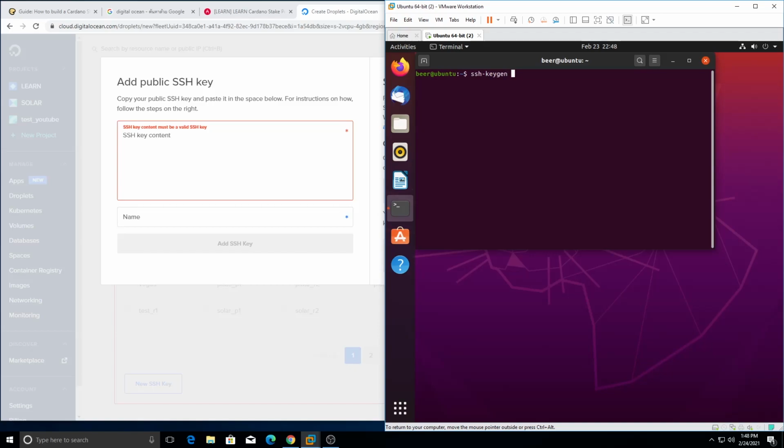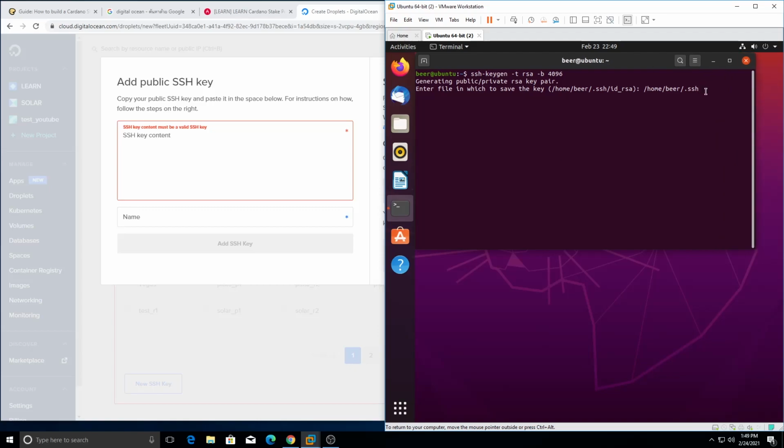If we did this without adding any parameters, it would give you a basic private-public key pair, but it's always better to do a little better. So let's do -t rsa -b 4096. This is going to generate a super robust key pair that can't be broken, and it's going to ask you to put it somewhere on your computer. Just copy exactly what they do. This computer I called beer, so whatever your computer is called, copy pretty much what they have here. But you can change the last part, the rsa. That's just the name you give your SSH key, so you can make that anything you want. So type ssh, we'll extend this window, and then for this tutorial let's call it, say, coffee.